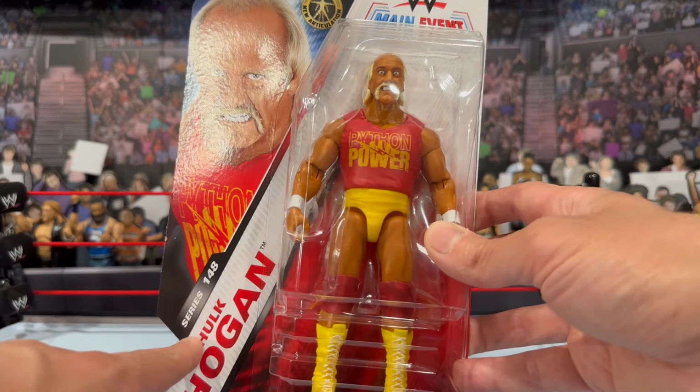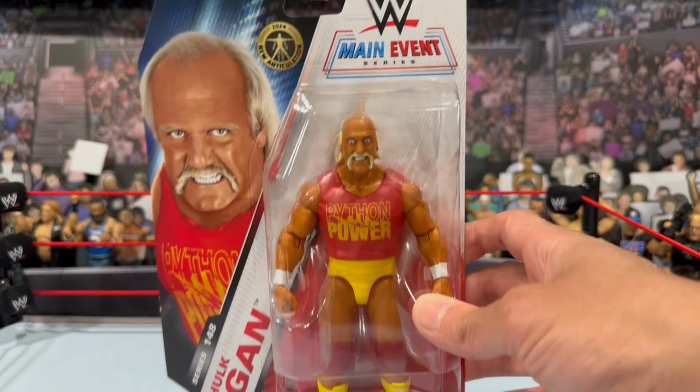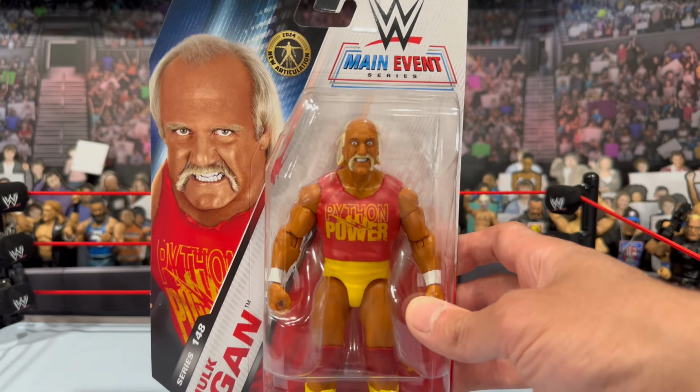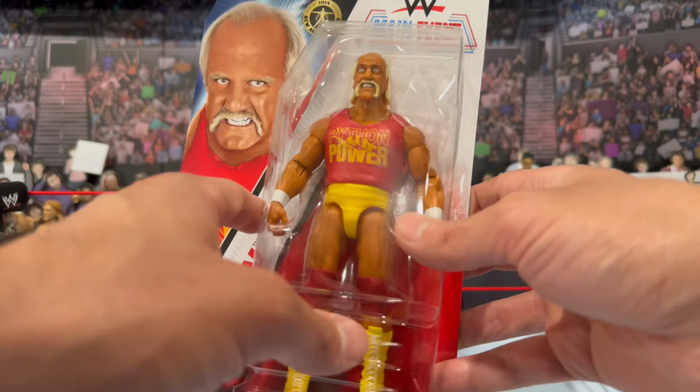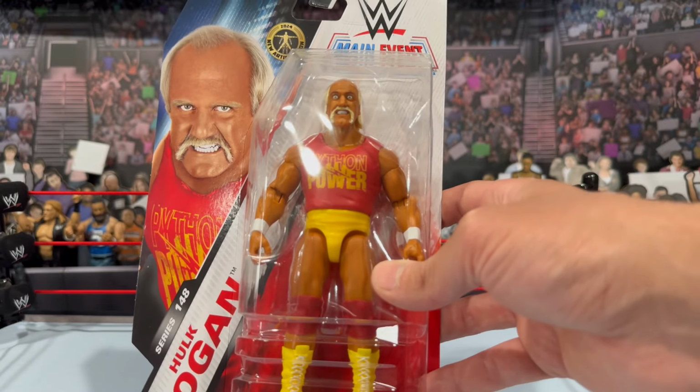You'll see Basic Series 148, Main Event Series now. You guys can see how it is rebranded. They are no longer just called basics. They are called Main Event. But you can see Hogan does have, again, the shirt, your traditional red and yellow trunks with the white wrist tape. Take a look at the back.